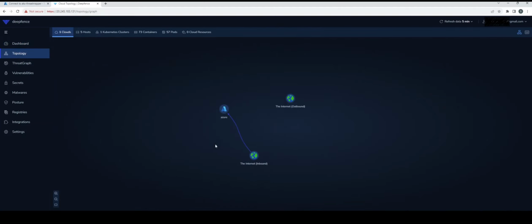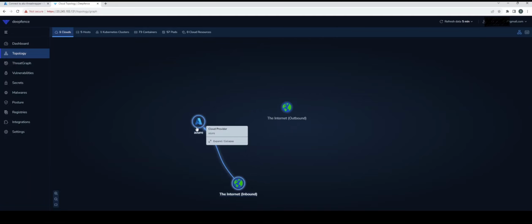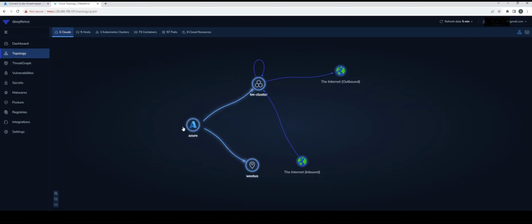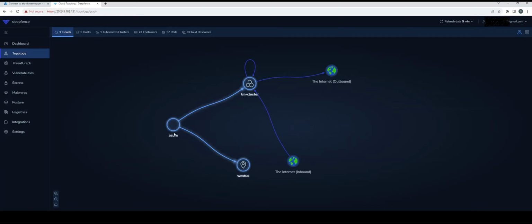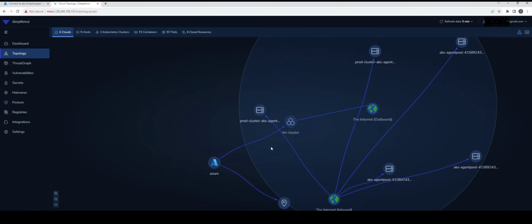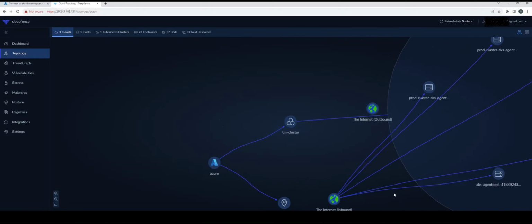So the really cool thing about this is the topology, which essentially is using graph visualization. So you can see, this will show you where your cloud platform sits, where the internet, the inbound, right, and then what is it connected to for the outbound specifically. So if I click my little logo here, you can see what region I'm placed in. So I placed my cluster in the West US region. We can see our cluster here that has that sensor, and then we can expand that out, right?